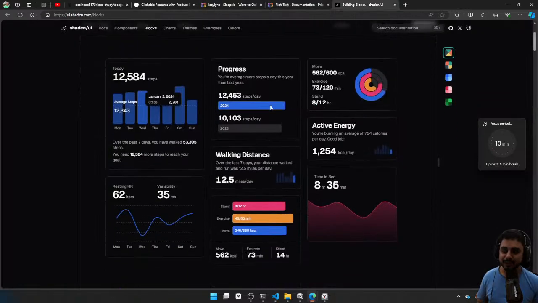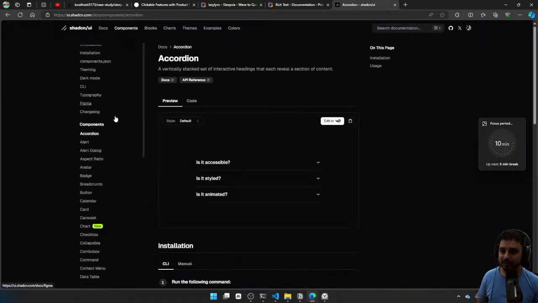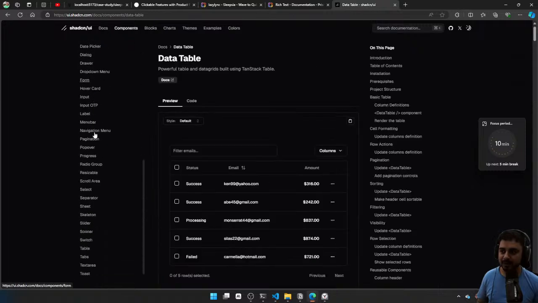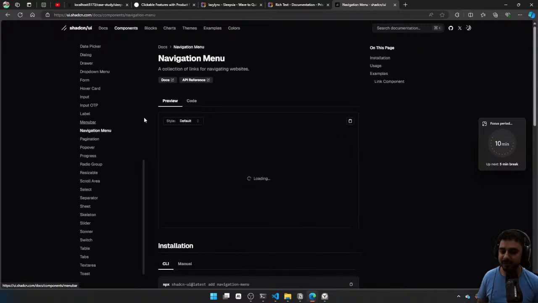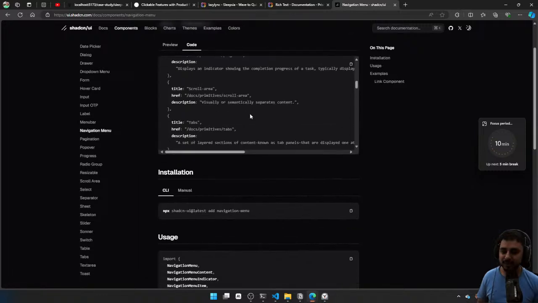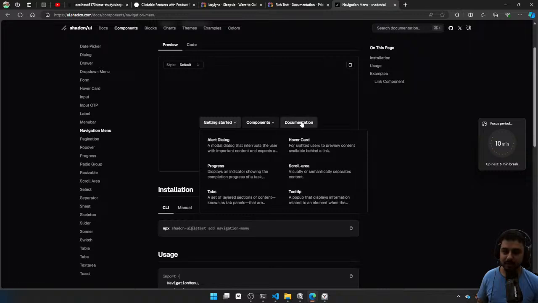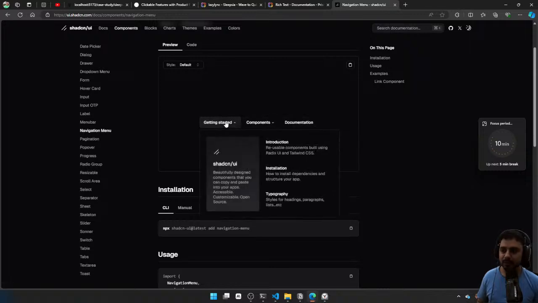But you should give it a try, especially if you are using it with Next.js. This is going to work quite well for you. You have this amazing component library. You can just go ahead and yoink any of these. You can take the code from here and just customize it for your use case, and it'll just work. And the whole benefit of this is that you won't have to write your own components.